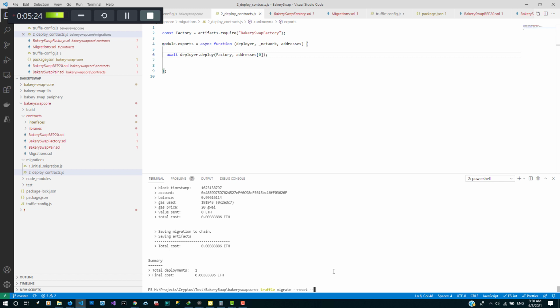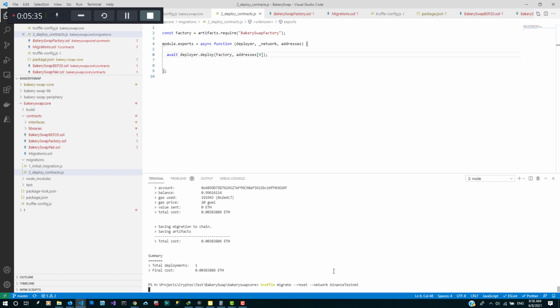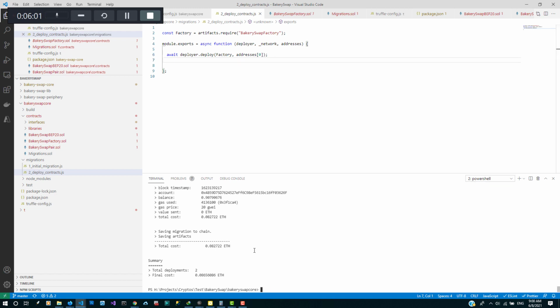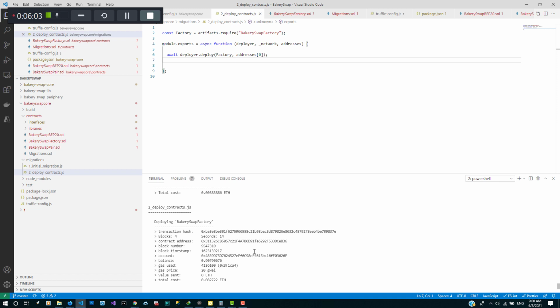This time around we'll reset, and then we'll pass it the network. By using the reset keyword, it starts the migration all over again from the initial migrations, and then goes ahead. And that's it.